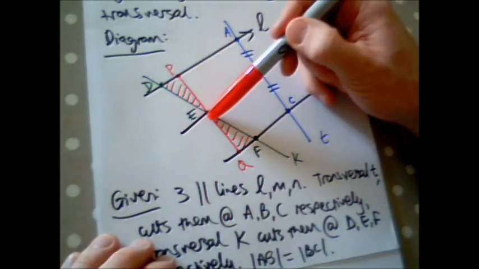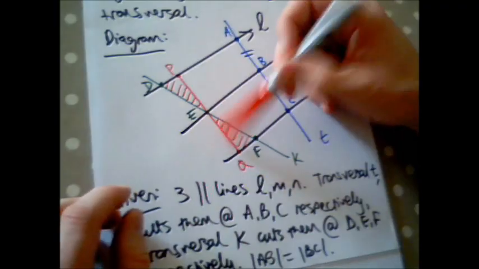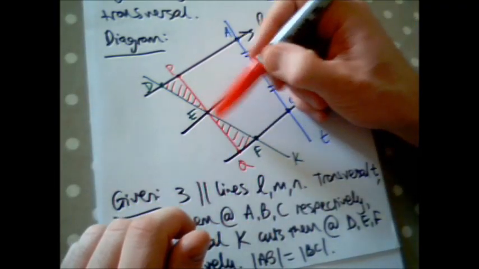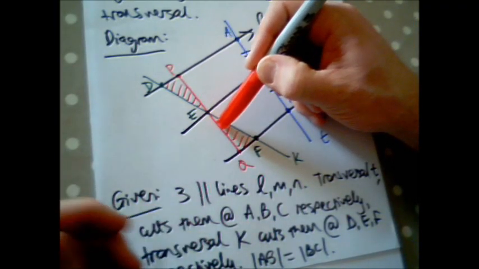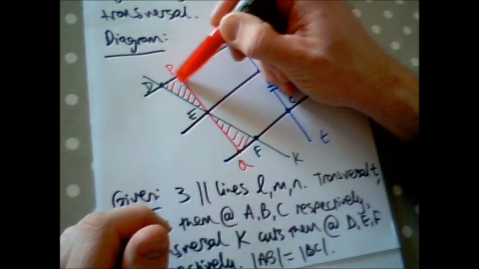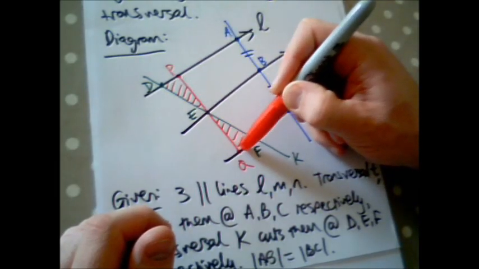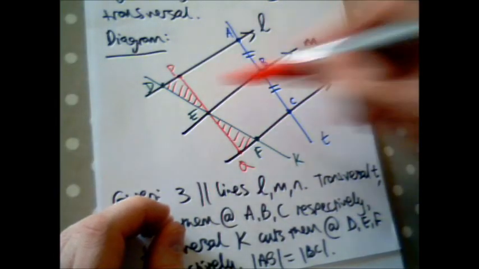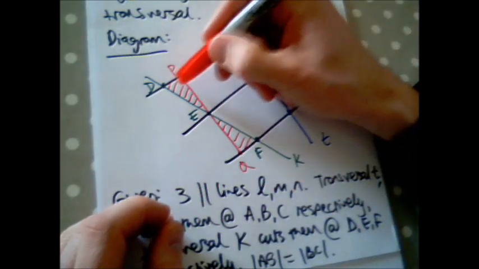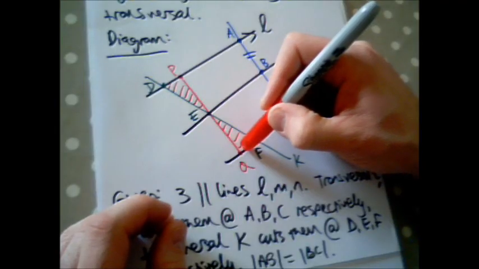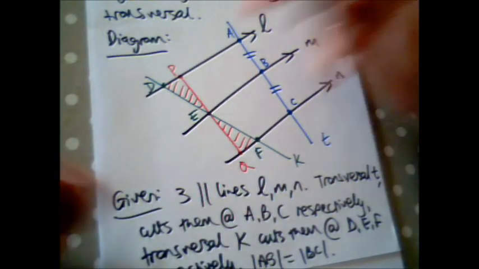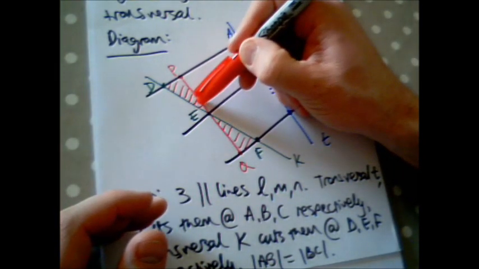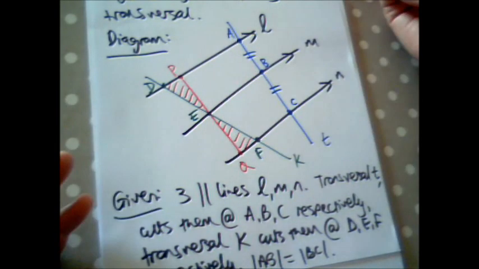Alright, so that'll give us this side and this side match. Then it's very straightforward to show that the angle here is the same as the angle here, because they're vertically opposite. And the angle here at P is the same as the angle here at Q, because they're alternate angles. That's a line that's parallel to that one. The red line is cutting them, so this angle and this angle are alternate angles. And then we're finished, because by angle, side, angle, this triangle and this triangle are the same.